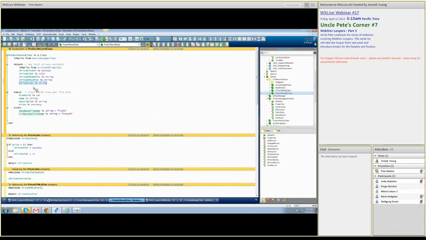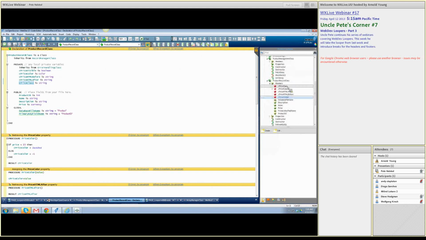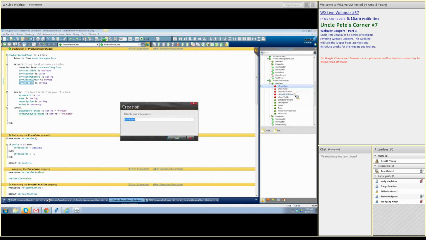So now that we have the member, we come over to our product record class. We right click and we say generate the property. And when we do that, it'll ask what we want to call it. And here's where I call it actually PriceClass. Now it's telling me that's invalid because I've already generated it.